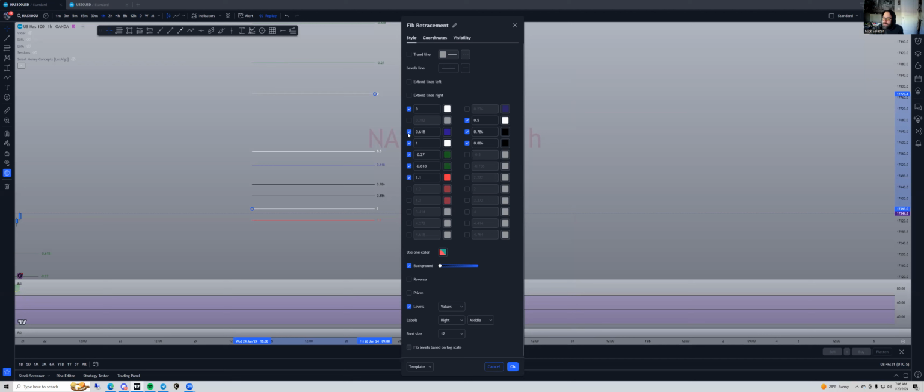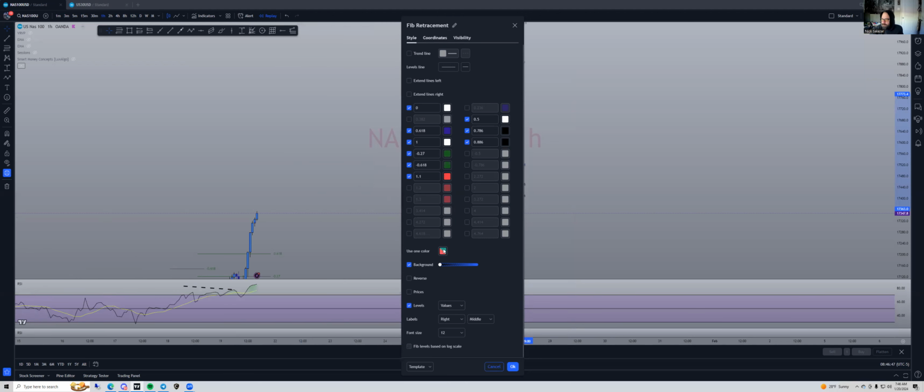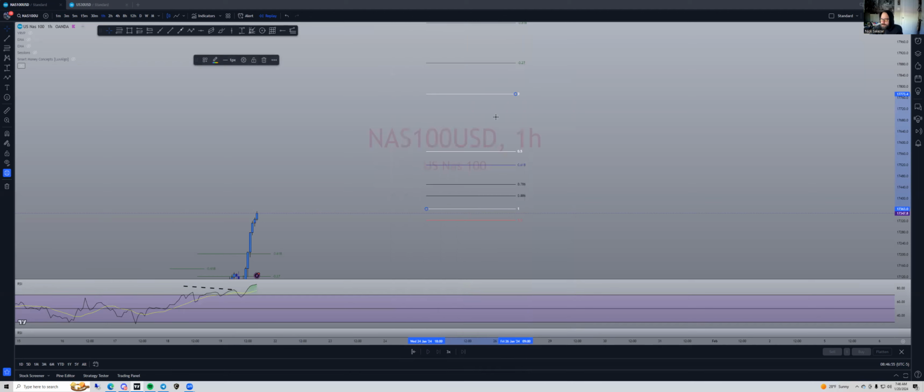So you'll see 618 here and a 618 here. So without the negative is the fibs inside the move. If it's a negative, it's external, okay? It's on the top side of the move, and that's where my TPs are. You can see the rest of my settings if you want. I do not use a background, I don't think. I think it's set to 0, you'll see. But anyways, those are my settings.